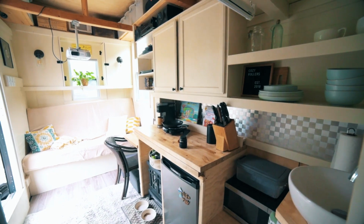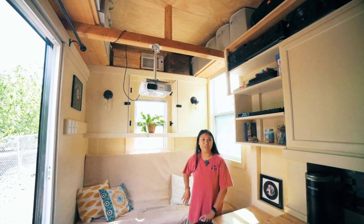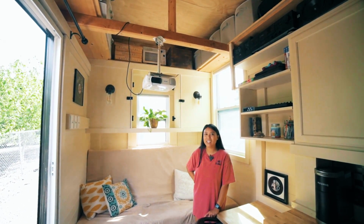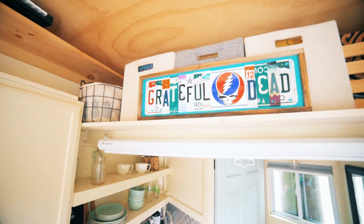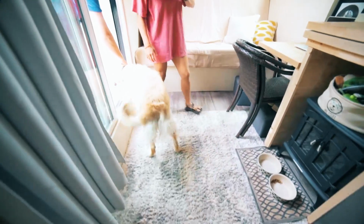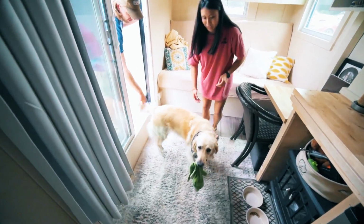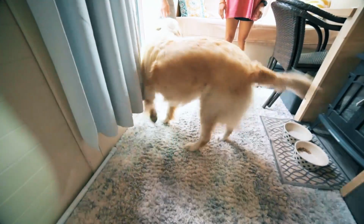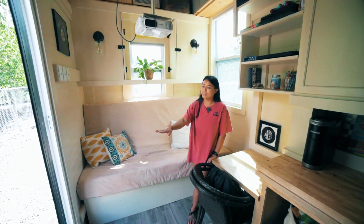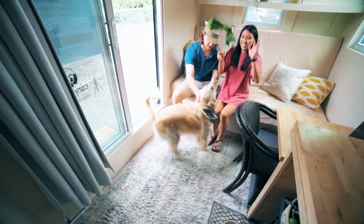So our storage is our bookshelf all around the top for additional storage. We like to keep more seasonal things, stuff that you didn't want to leave back but you might not use every day. So whenever we get stuff, we just have a step stool that we keep out back and we bring it in and get up there. We love how our living room area works. We have this big open floor space, so when you're hanging out all day, there's space for our dog to hang out. Plenty of space for multiple people to be on the couch, and then we also have our front porch area that's out front, so it's a great little communal area for people to hang out.